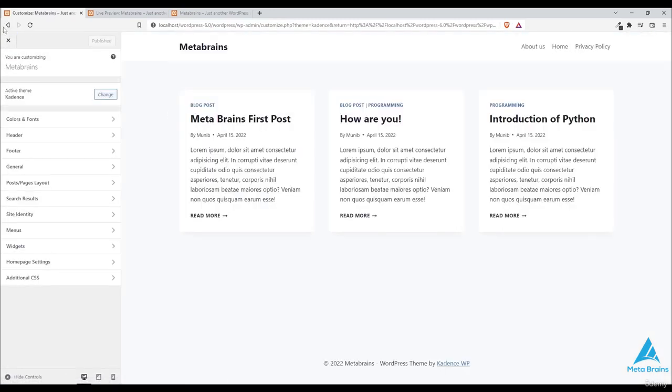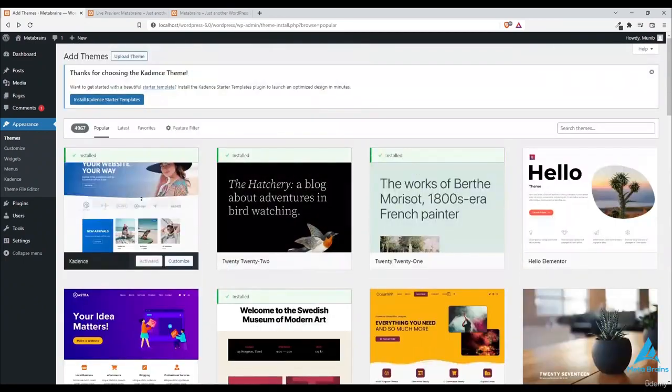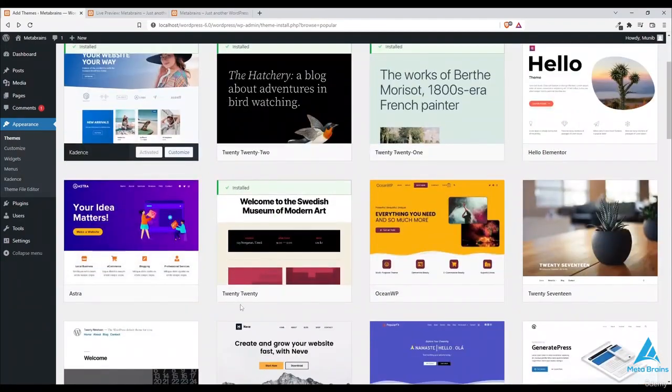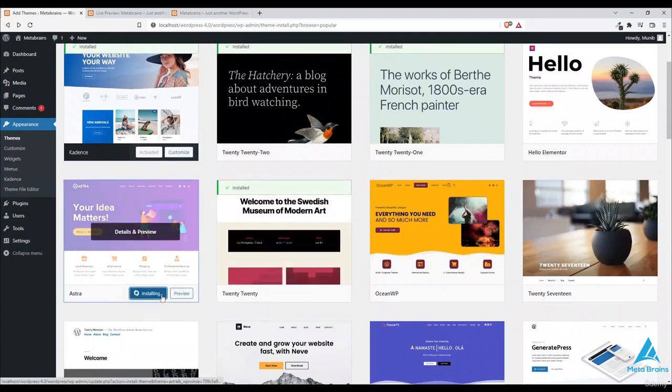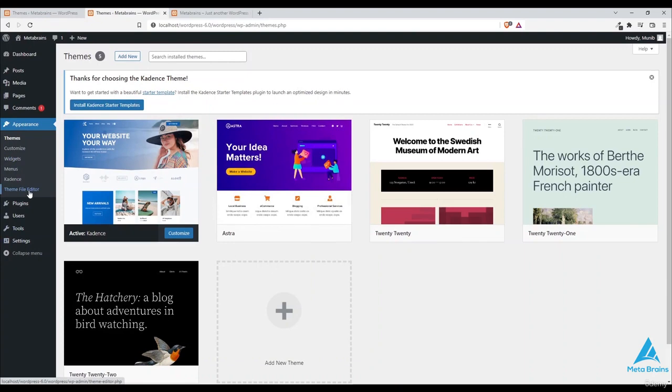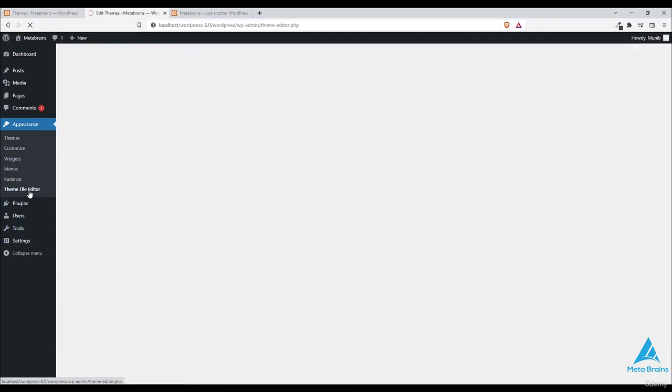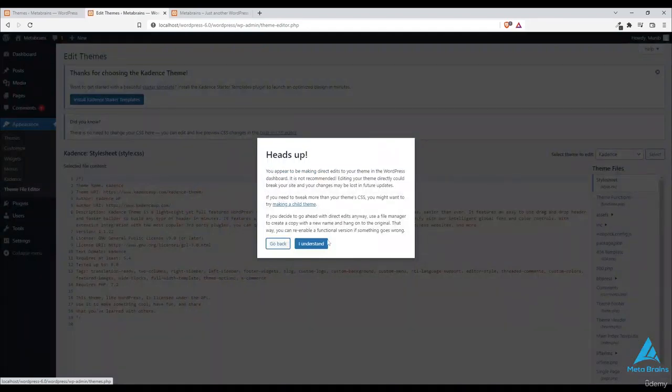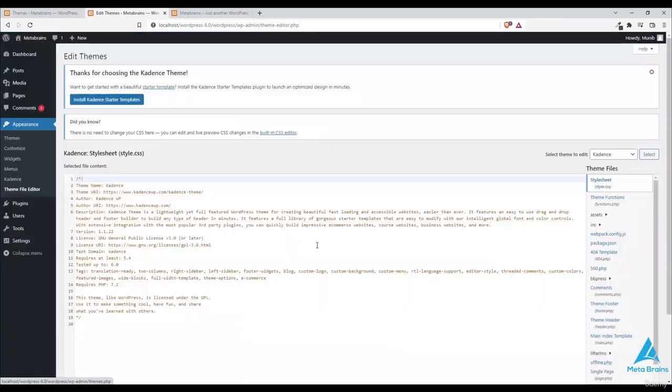So yeah, this is how you can install your themes. Now, if you want to do some advanced customization, then you may need to go to the theme file editor here, and then here you can see the corresponding code. If you have zero skills when it comes to coding, then leave it as is. Don't touch it. However, if you have some coding skills and want to do some advanced customization, then you do this right here in the theme file editor.